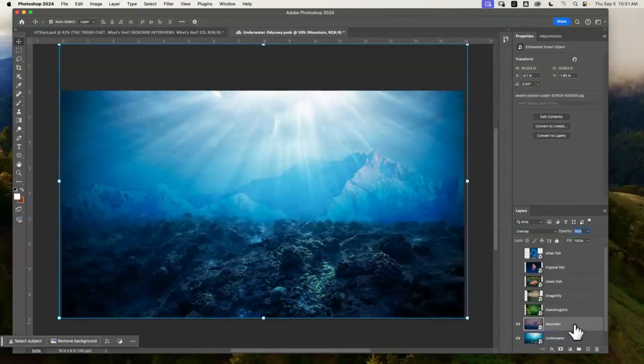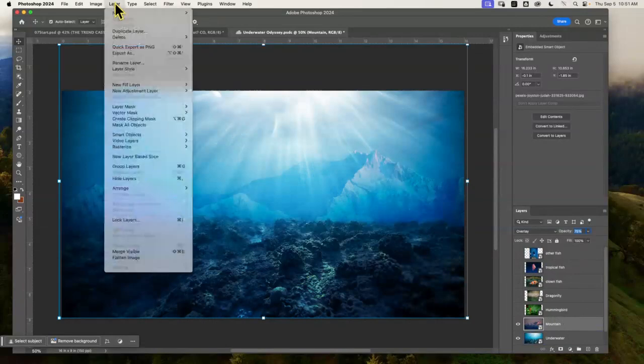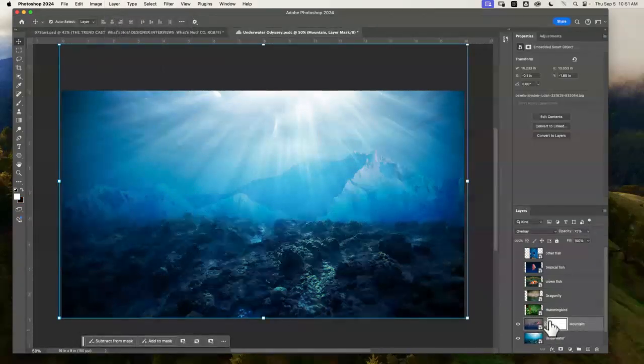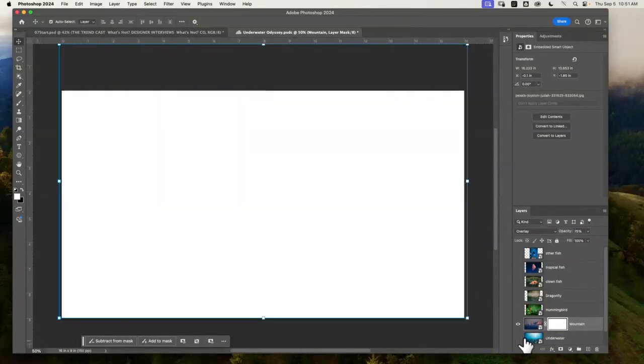I'm going to add a layer mask, so layer mask, reveal all. We've talked about masks a little bit before, and that now pulls up that button. And I'm going to hide that. So now what I can do is draw black. I'm going to just do it like this.